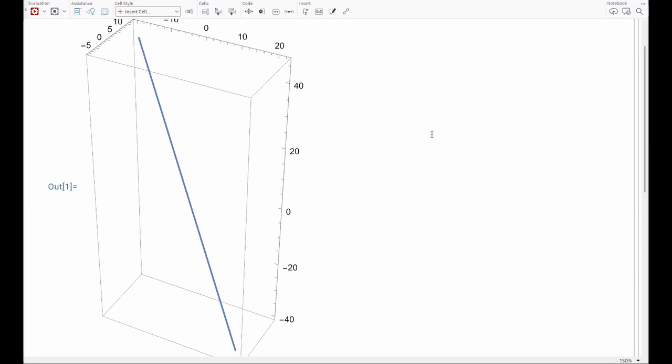Second, when you think of a plot, do you think of it as boxed? Or do you think of the axes intersecting at an origin that's in the center? So I'm going to change those.